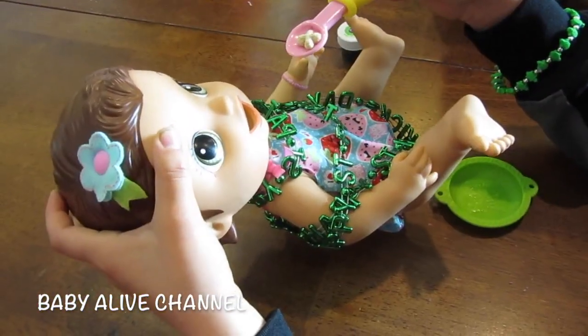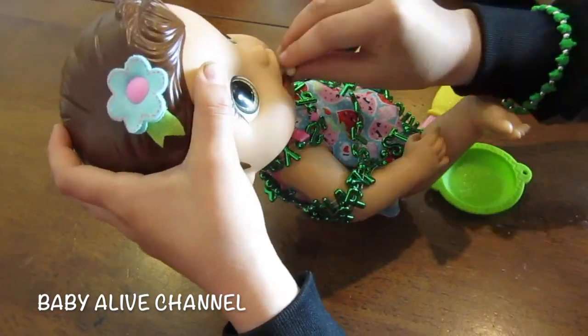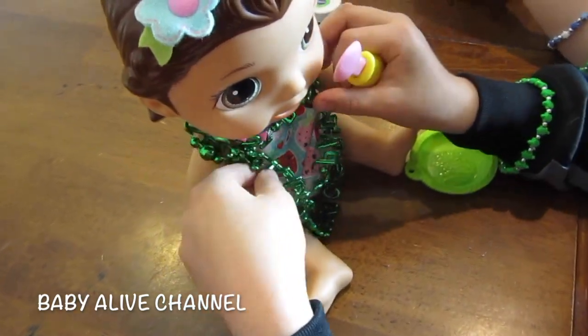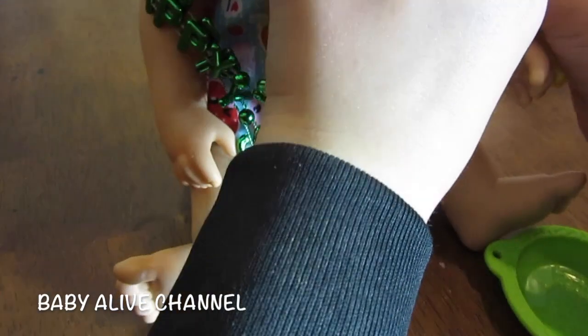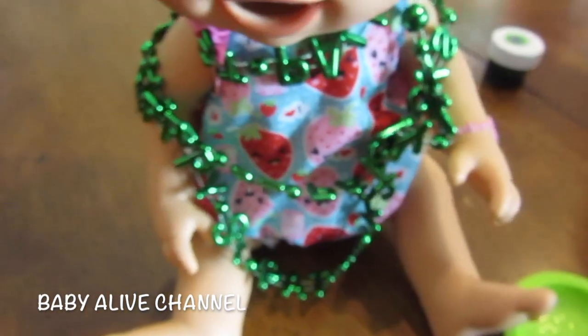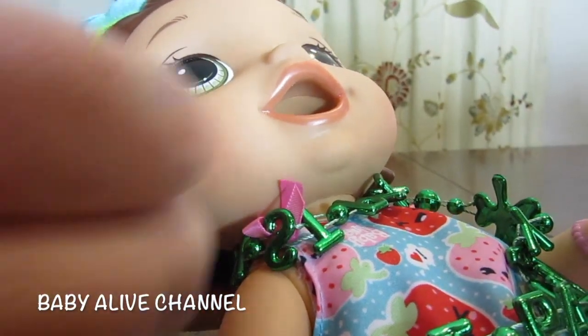Okay, Maddie's going to feed her baby. And notice the babies have St. Patrick's Day necklaces. They look so cute! We got those at Target in the Dollars section and they're so cute! And all of our babies have these necklaces. The marshmallows are too big to put on the spoon so you just have to put it in her mouth. Yummy!